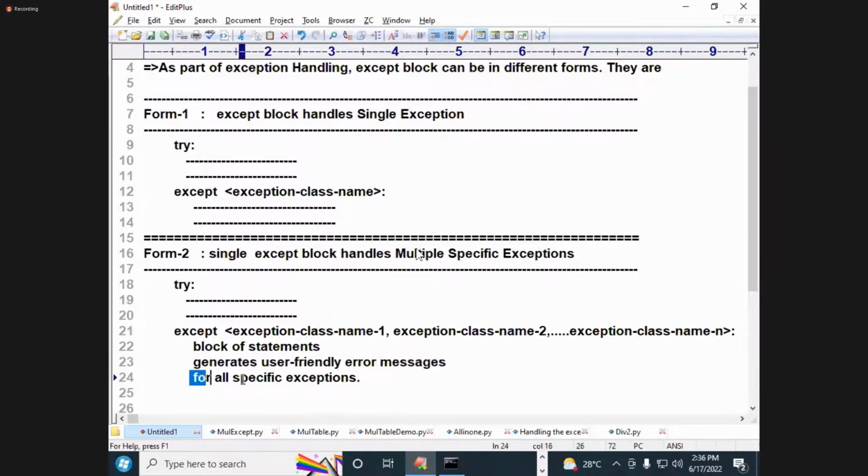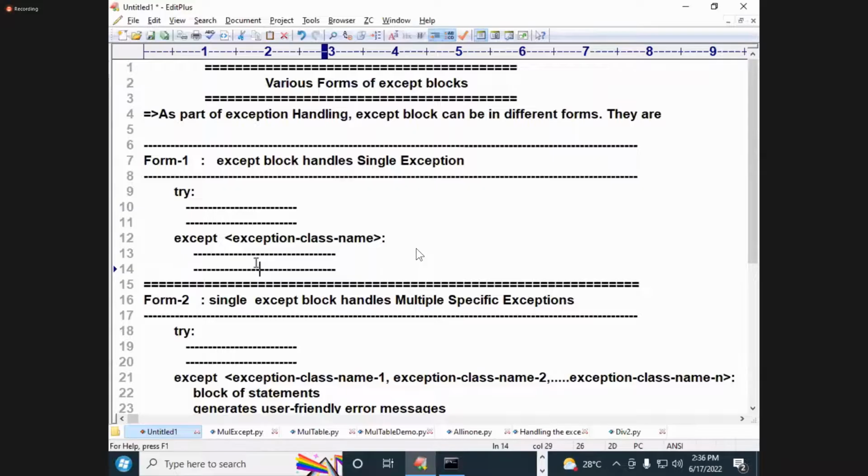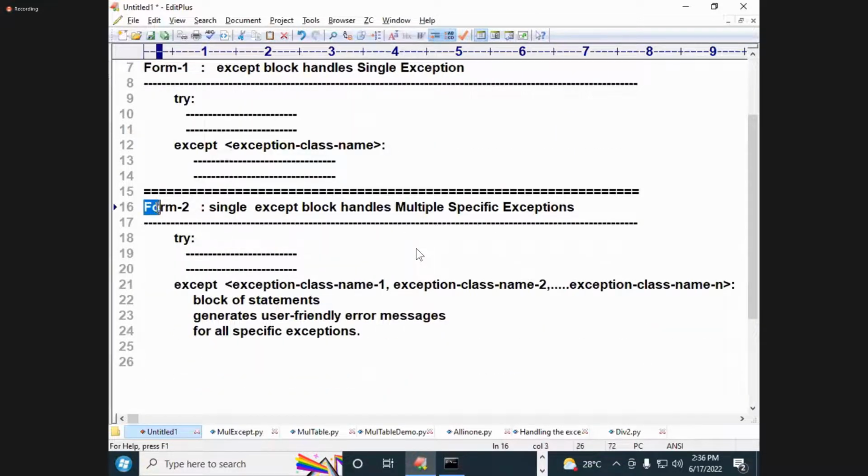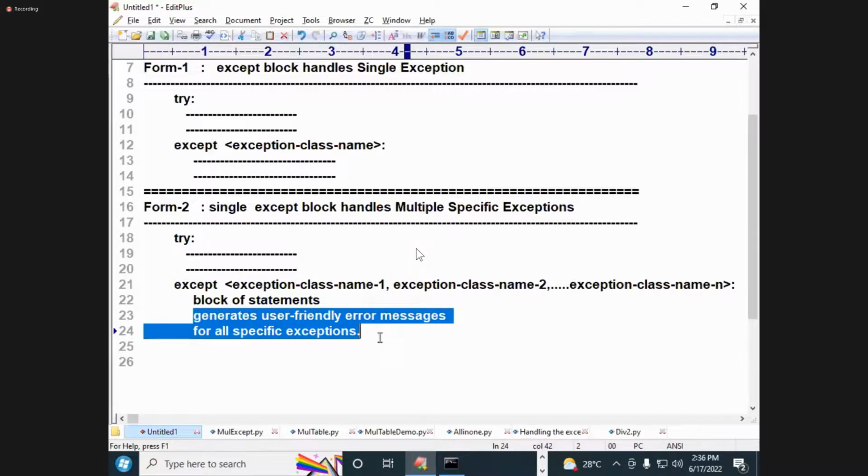So what is the point I want to say? When I use the first except block, it is one exception, one error message at a time. Am I correct? But the advantage of form number 2, and some people will think in a negative way also, is that once one exception occurs, it will show the other exceptions' messages also in advance, so that the person cannot make those mistakes in the advanced part.